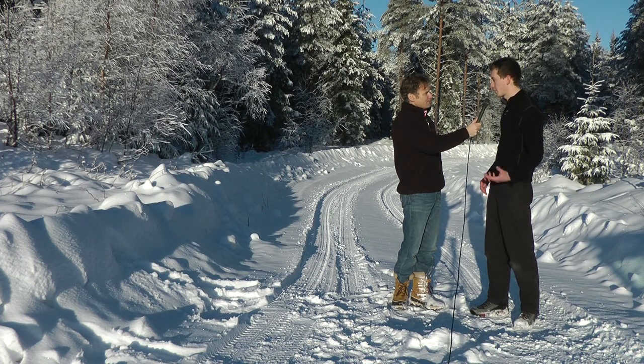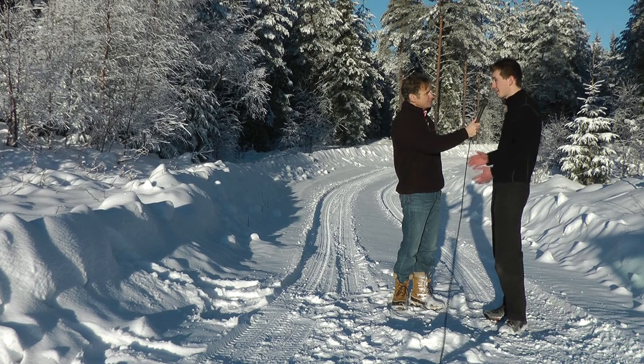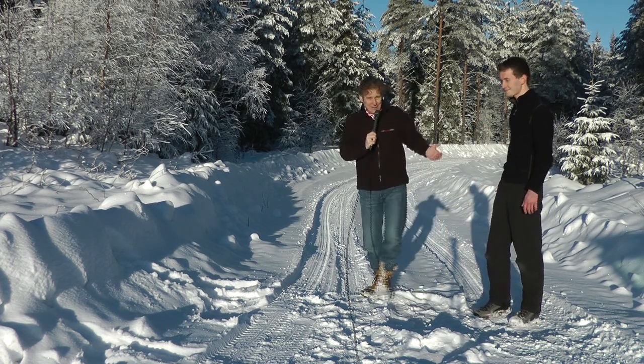And the other crews are recceing today in stages more to the west of Hagfors, but from what we've heard, it's snowing all across the region, and it makes it almost a more enjoyable rally for the drivers because they don't have to worry about conditions, and it looks set to be a great rally. A very simple tyre choice for the drivers as well. It really is just studs.